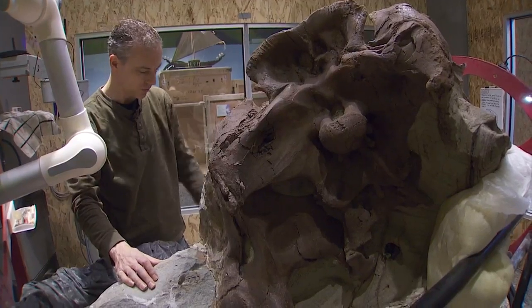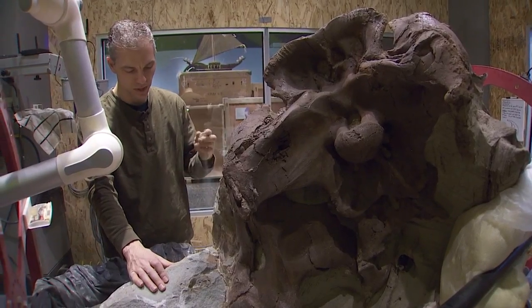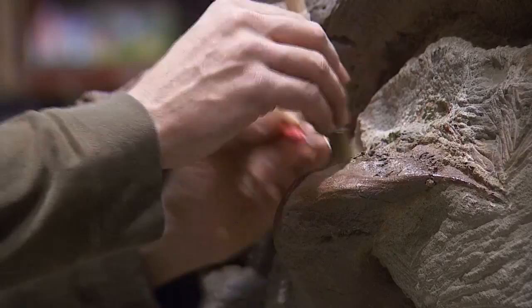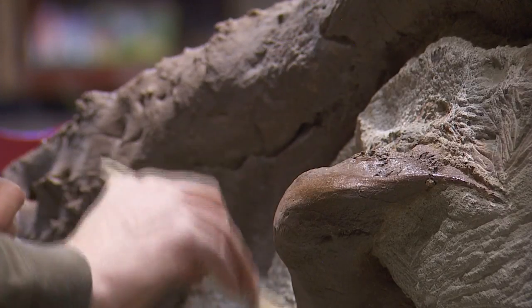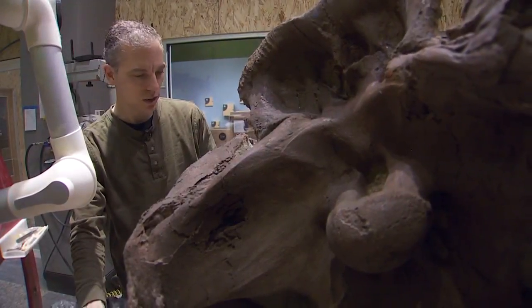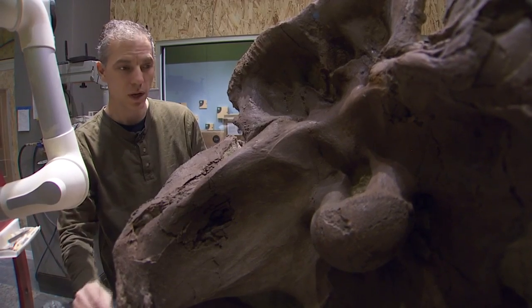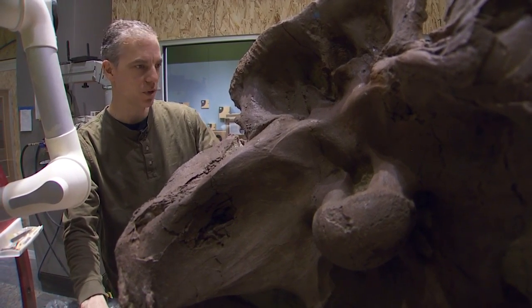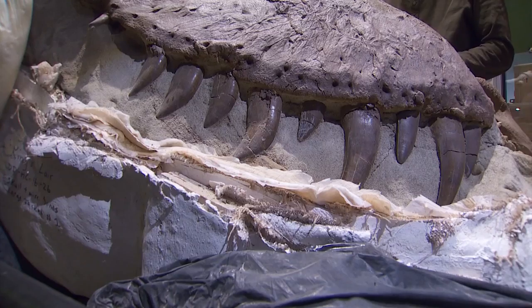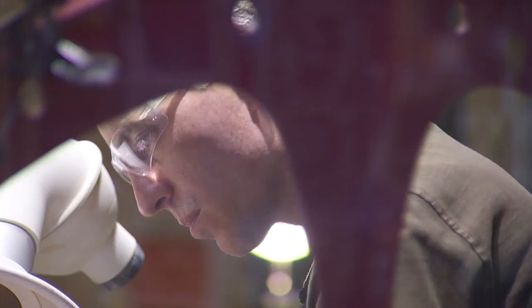A lot of the specimen is in this really soft sandstone that literally will just crumble to dust. And so when that's what's going on, a lot of times we don't even need power tools — we can just use dental picks and brushes and things and get there. Whether we're in hard rock that's more resistant and slower, or soft rock that goes away pretty quickly, in both cases it appears that the preservation of the fossil is about the same. And it turns out it's exquisite — even though some of it is faster and some of it's slower, it all pays great dividends.